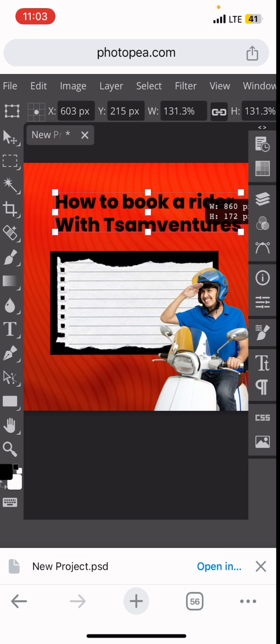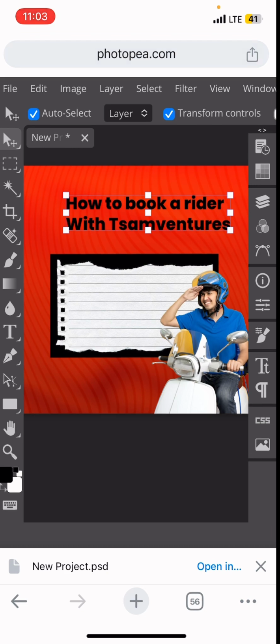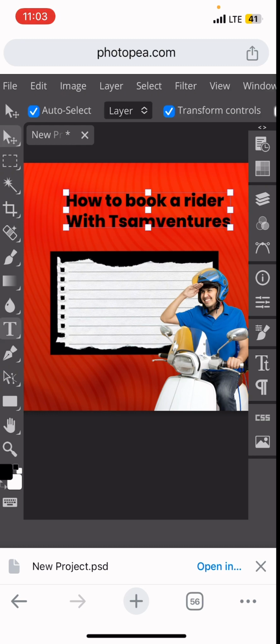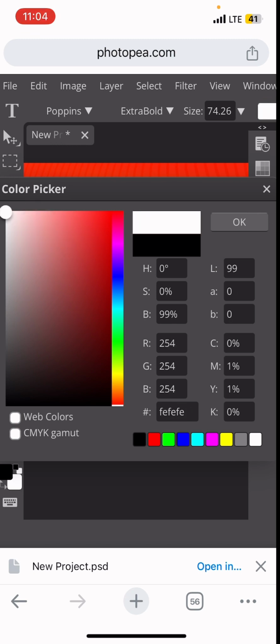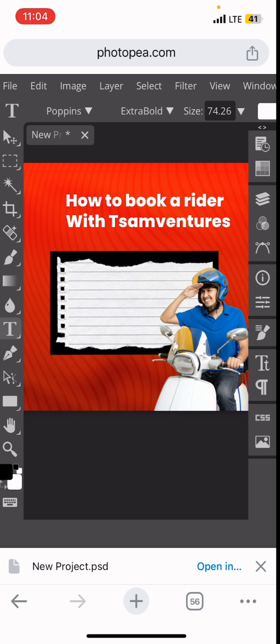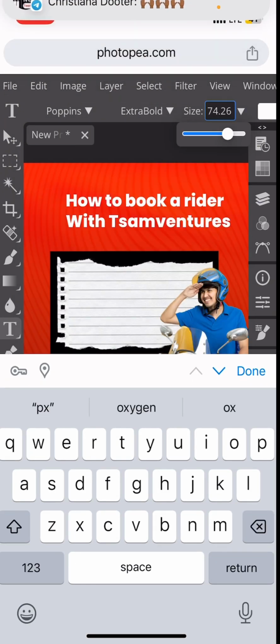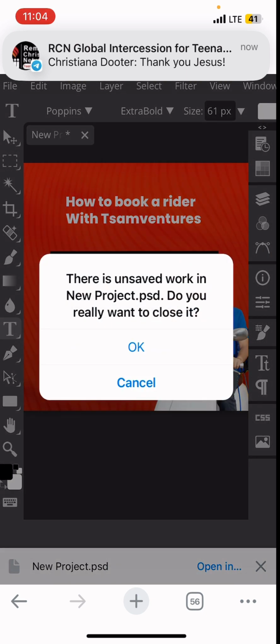You see how easy this is when your window is zoomed. That's how easy it gets when your window is actually zoomed. So now the text is black. I don't want it black. I want it white. So I'm just going to click on the box and drag it towards white. Now the text, there's something else I'm also noticing in this text. So let's fix it.